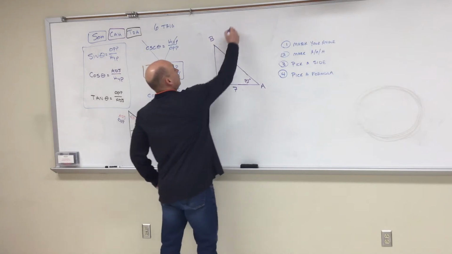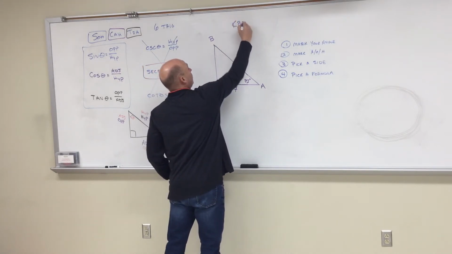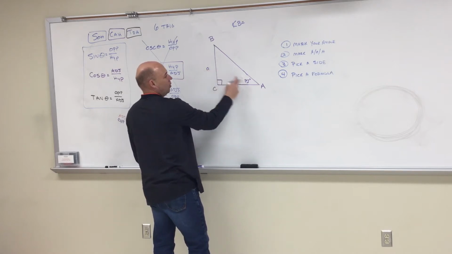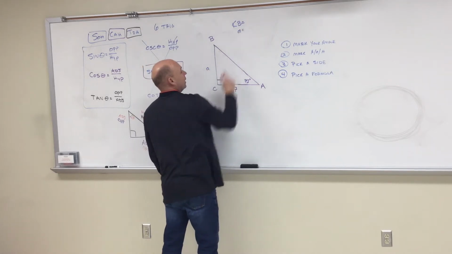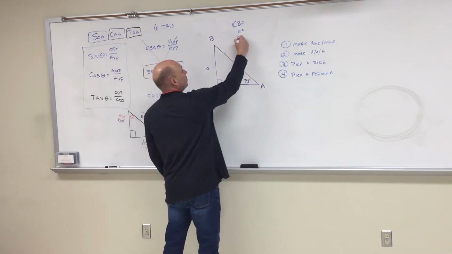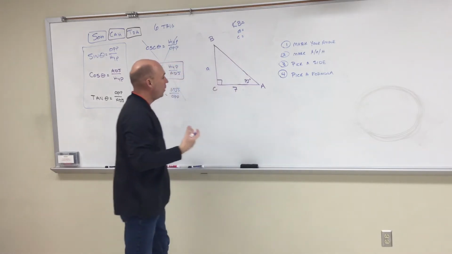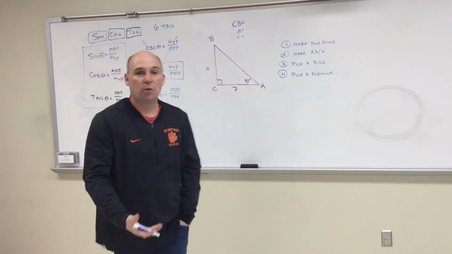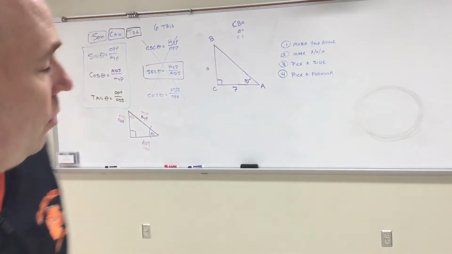We're missing angle B, so I'm going to write angle B up here so we can try to figure that out. We're missing side A. Side A is across from angle A. That's how you know it's side A. And we're also missing side C, because side C is across from angle C. Now remember, angles add up to 180 degrees. For sides, A squared plus B squared equals C squared. That's what we have to know in a right triangle.